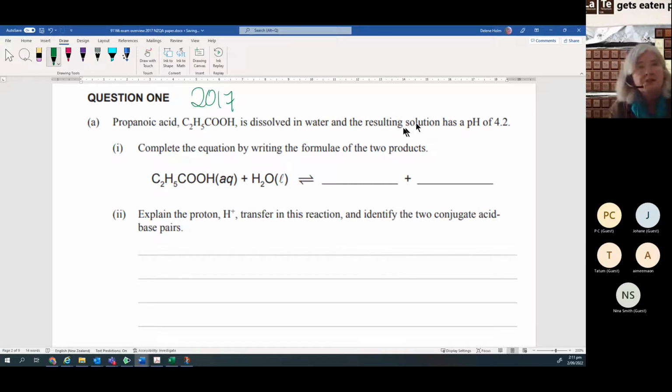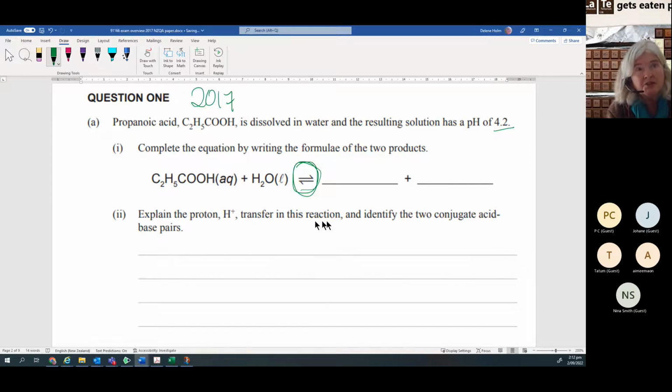Okay, so pretty much we're saying I've got an acid and it's a pH of 4.2. So it's going to be a weak acid because it's not a pH of 1 or 0. I mean, you can get very dilute strong acids that can have a pH of 4.2, but for these sort of questions, it'll be a weak acid. So it's going to be not fully dissociated. So you must use an equilibrium arrow. In this case, they've given you the equilibrium arrow, but if they were asking you, say, in the derived grade exam, and you had to write this equation, make sure you use an equilibrium arrow. So pretty much what's happening here, what does an acid do?